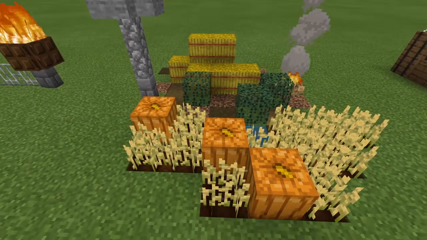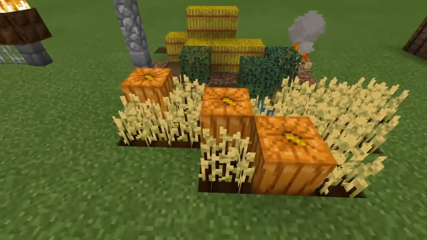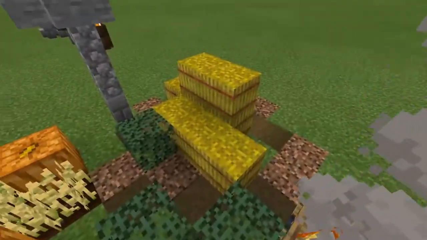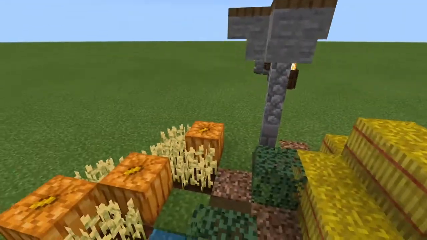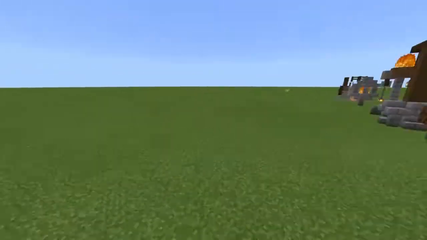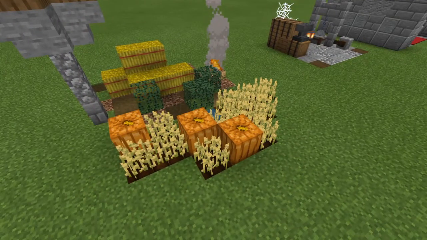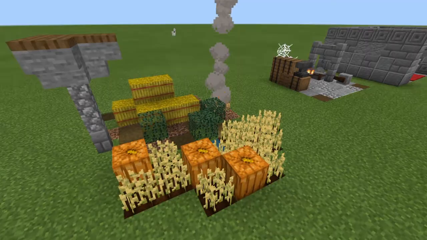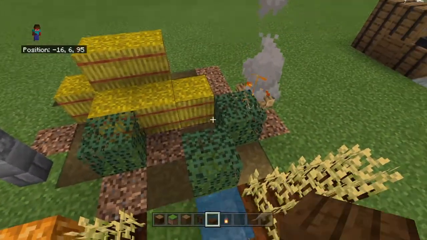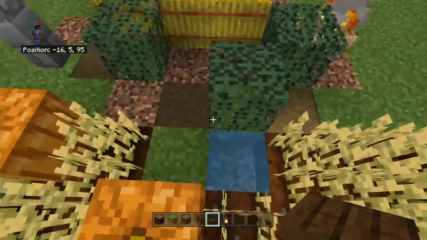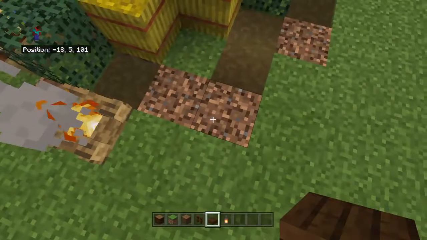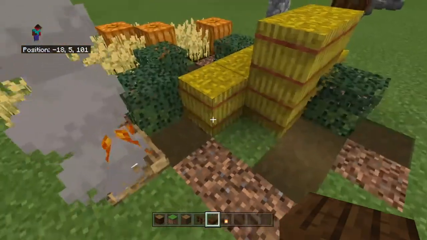So here, to start things off, we've got sort of like a little miniature farm area. I've added a campfire back here, hay, then I've got some form of lamppost or whatever you want to call this thing. Then we've got pumpkins. I really like pumpkins in agriculture. And spruce leaves, they are really good for greenery. I really like these blocks. And then I've just added a bit of ground texturing around the place, coarse dirt and grass paths.